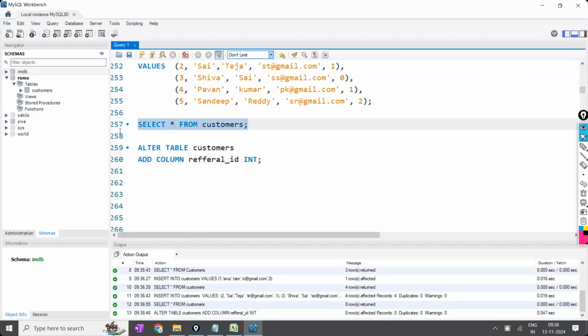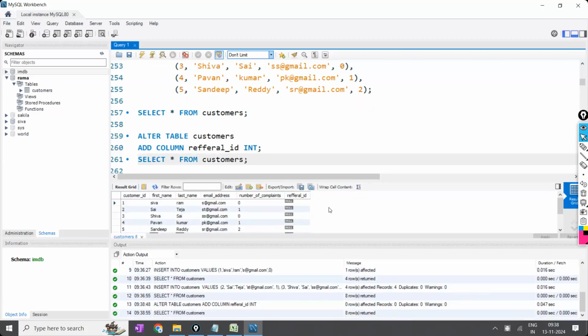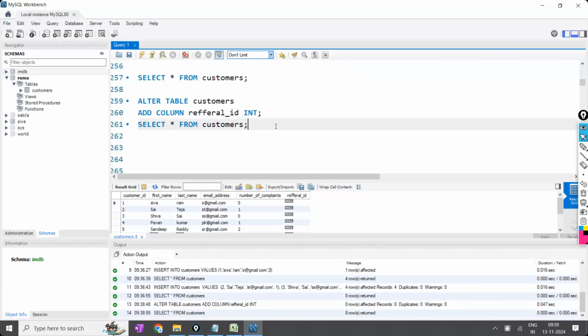It is going to add one new column with all null values. For the existing table, you can add a new column like this with null values. Everything is going to be null because it accepts null values. If a column is defined as not null, then in that case it is not possible. Now you have added a new column.